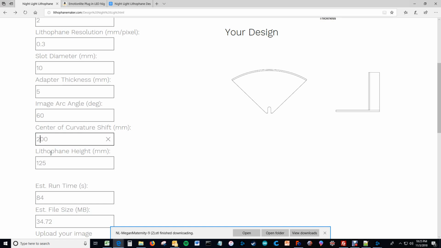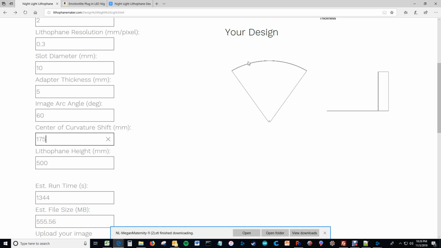And you've got this visualization here so that you can see what you're going to get before you spend the time actually producing the lithophane. And then here's the lithophane height. The lithophane height is the main sizing parameter for the lithophane surface. So if you made this super gigantic, then you can see that that slot is relatively very small. Everything's become super gigantic since the lithophane height has increased.